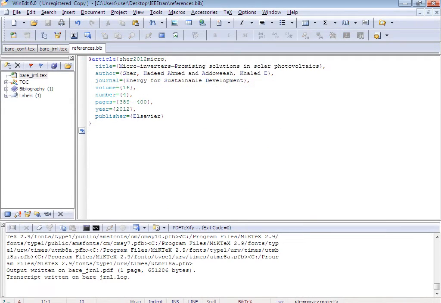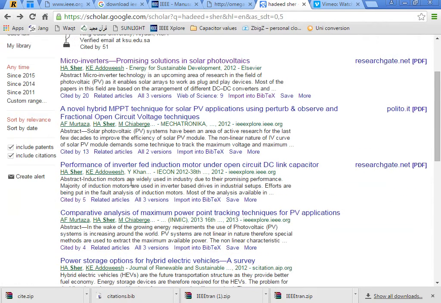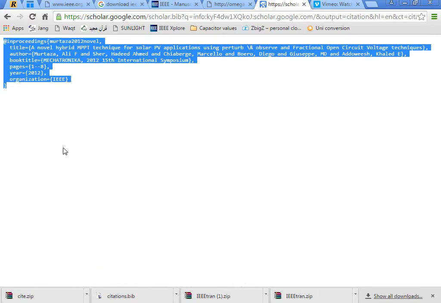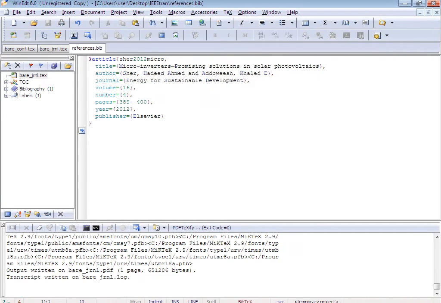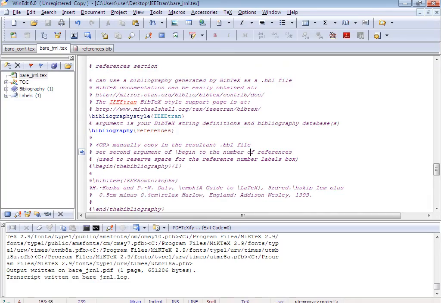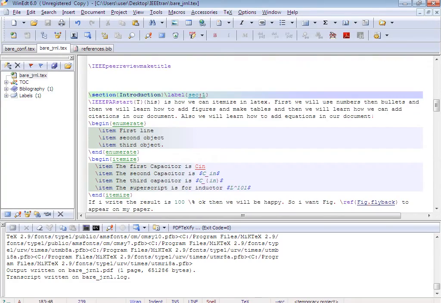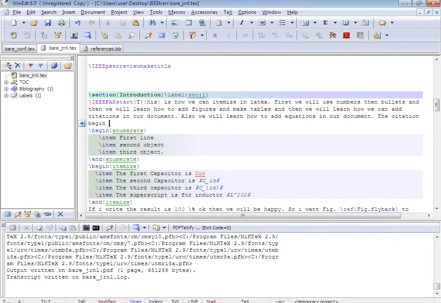Now let us put another paper here. Let us go back, and we will have this paper as well. I will have an import BibTeX here, Control C, and I'm going to paste it here. Right now I have to copy this after the braces and before this comma, Control C, and I'm going to cite it somewhere in the paper. So let us cite it here in this introduction. The citation begins here, this is not the reference.